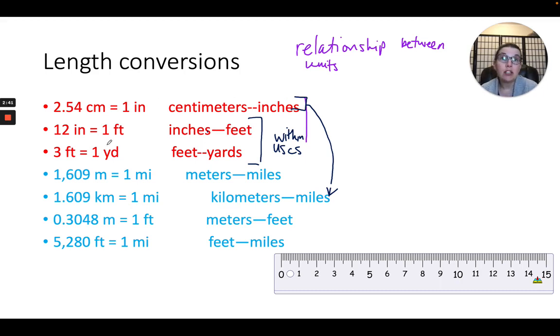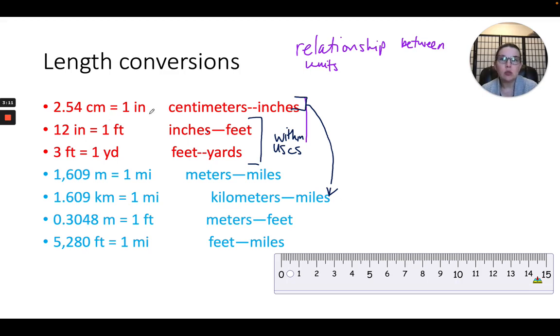A really effective study tool is to use flashcards, and I have tons of them. Just ask me. And you could write 2.54 centimeters on the front and 1 inch on the back, and then test yourself to see if you can memorize it. It might seem like kind of busy work, but it's really not, because we're going to be using these all the time. And if you don't have a good handle on what these numbers are, then it'll become difficult in the next step. Okay. So these are the big ones.